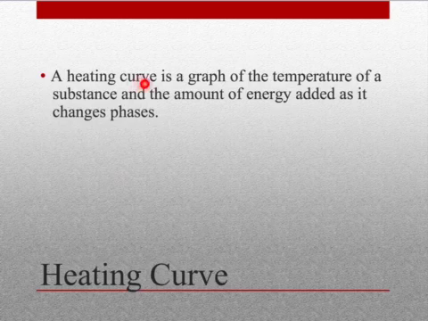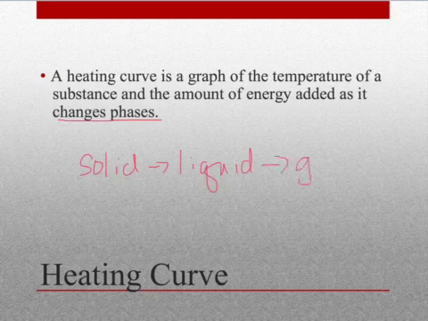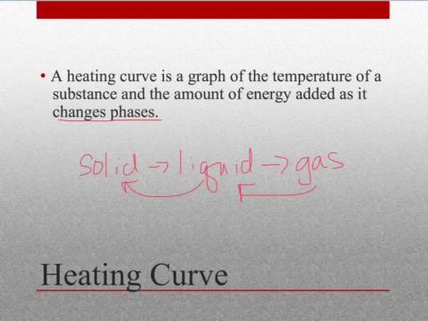A heating curve is just a graph of the temperature of a substance and the amount of energy added as it changes phases. Now remember, a change of phase is when things go from a solid to a liquid to a gas, or it may go the other way around, from a gas to a liquid to a solid. So that, remember, is a change of phase.